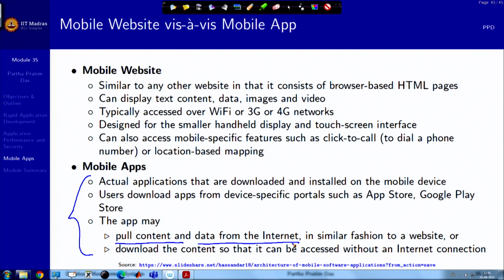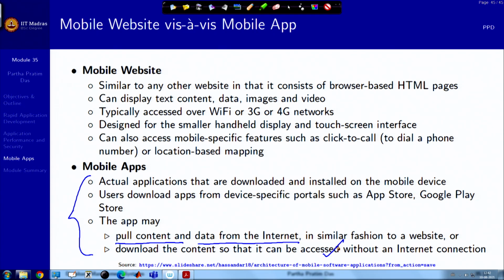So here the main drive is at your end, and it is not just a distributed set of code over your browser, your middle tier at the server end or the back end alone, which gives you the functionality. But your functionality is significantly encoded as a part of the app, and much of your business logic could be a part of the app, but it pulls the data from the internet service, downloads the content as it can be accessed, so that you can also work with it without an internet connection.